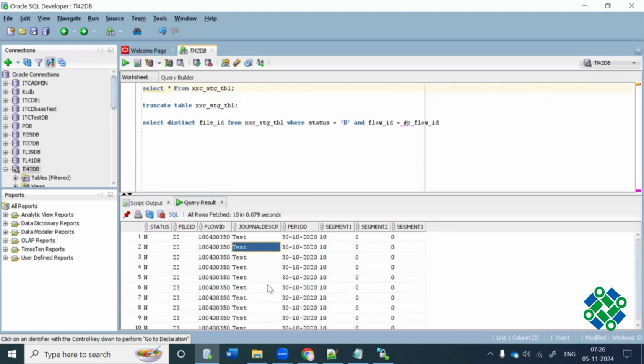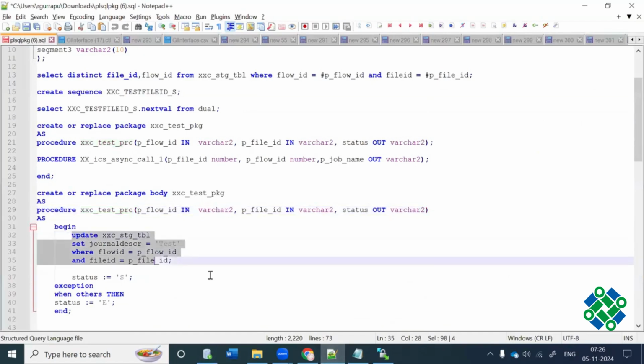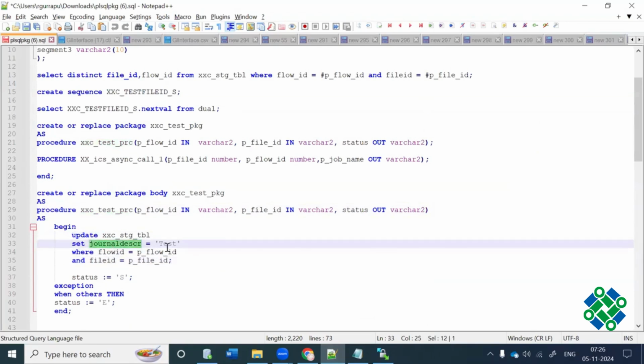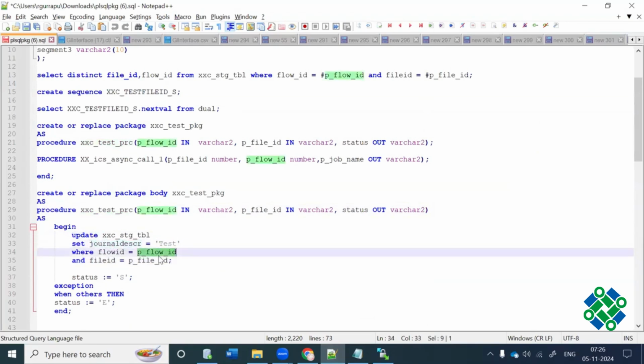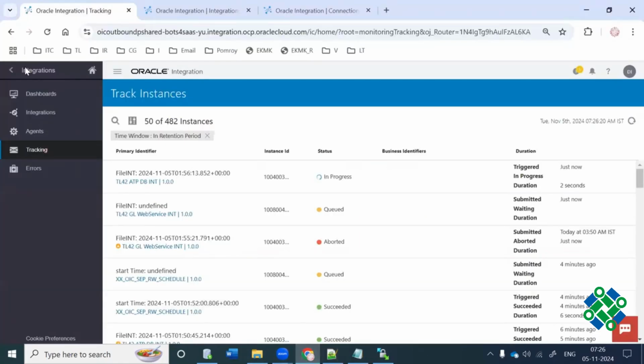Now the package is also successfully invoked. Something general description got updated against our file ID followed by some test value, same as our PL SQL procedure here. So within the PL SQL procedure, we have an update call. Within the update call, general description, we are updating as a test for each file ID. Okay, team, followed how to call a PL SQL procedure here.